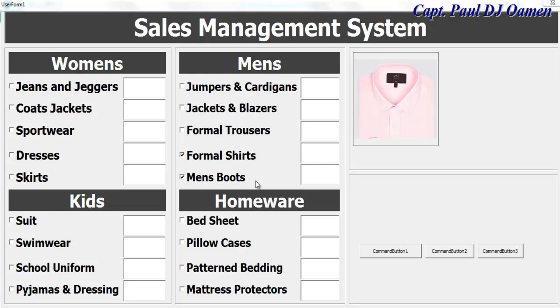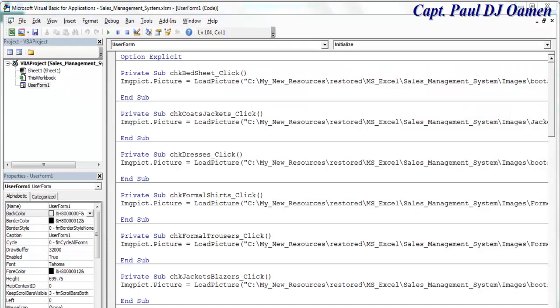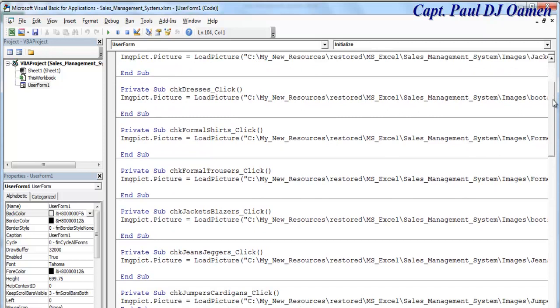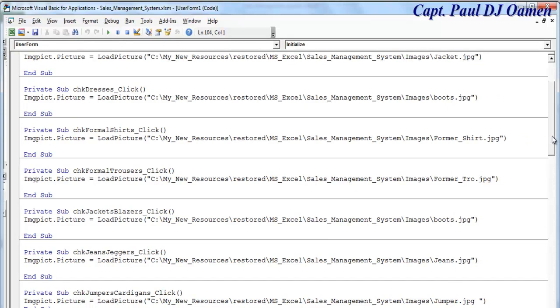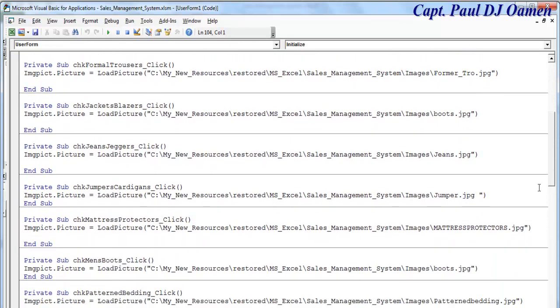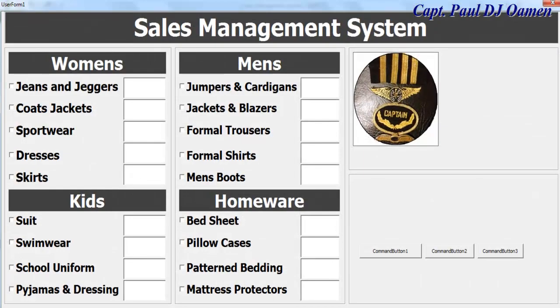So what we need to do is to speed up the development of this image, and I'll show you guys the lines of codes. I will also speed up the development of this area. Just move this somewhere and add maybe a text box and so on. So let's do that now, guys. And right here, the same lines of code that has been entered for all of the checkbox. Let me just collapse this or just drag it this way so that you can see it. There we go. Those are the same lines of codes. So if I run the program now, that's what you get. And right here, this is how it all looks now.